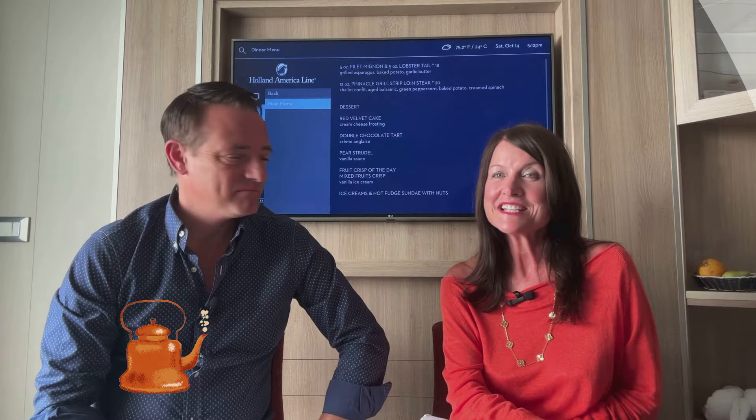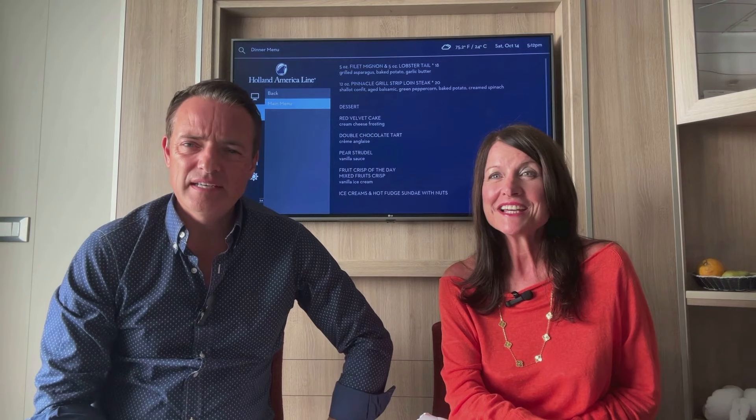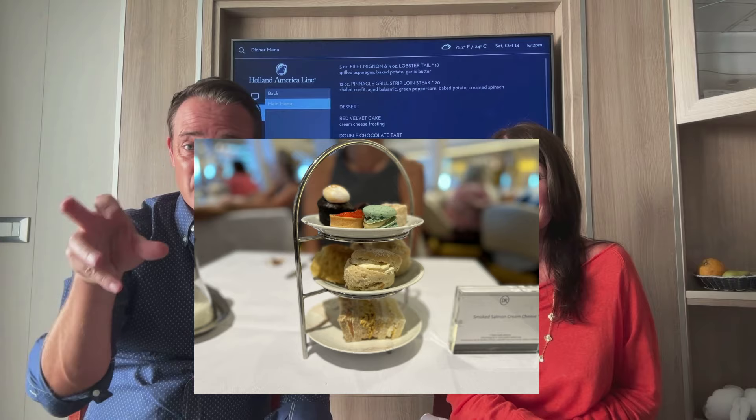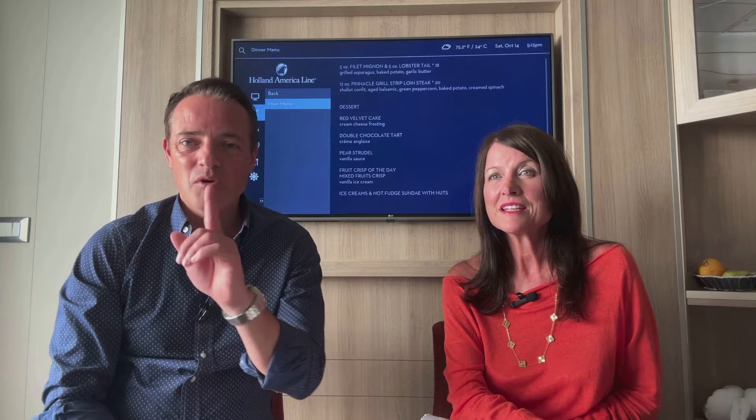Something quite important that a lot of people enjoy is afternoon tea, which is in the main dining room. We tried it once on the cruise — it was lovely. It starts at three, though I think four would be a more traditional time. They had a selection of sandwiches with the crusts removed, scones with jam and cream, and some cakes. We've also been on board for a month now — two back-to-back fortnights — and the menu in the main dining room has been different every night. We're only now seeing things repeat in our second fortnight, which is pretty good.